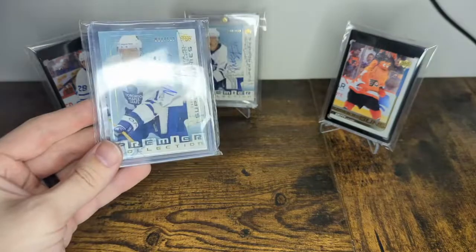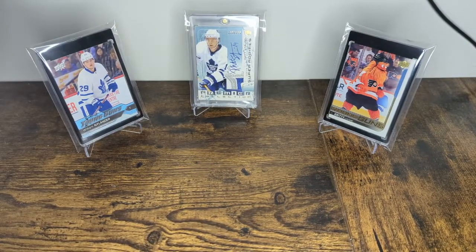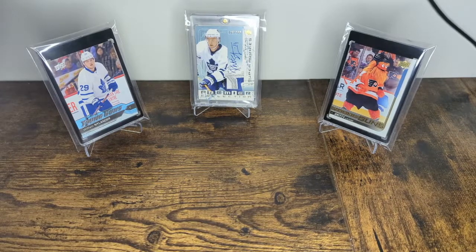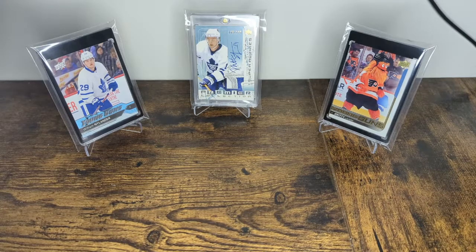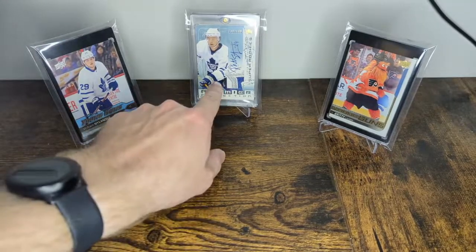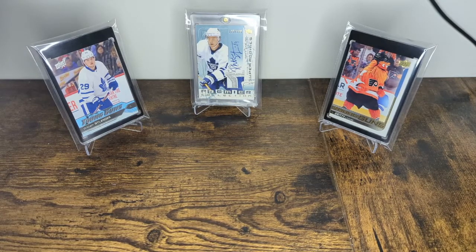So one for the display, one to sit in the box with the rest of the PC cards. But definitely it's the card that got me back into this, and I bought it without really intending to collect again. I'd always wanted that card, so I thought this will be a cool thing to have. But it started it off, and I would still say it's the cornerstone of the collection because it's the best patch by far that I have from Stajan, and I do have quite a few patches, but not my only 3-color. I love that little pointy bit from, I believe, the T in the TML logo, so absolutely gorgeous.